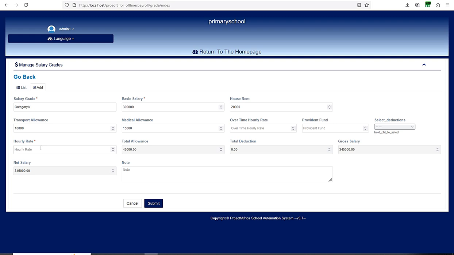If a day is 5 hours and the person has worked for 7 days, you take 7 times 5, which gives you 35. So you will take 35 times the amount you are paying per hour. So you will know how to calculate it.